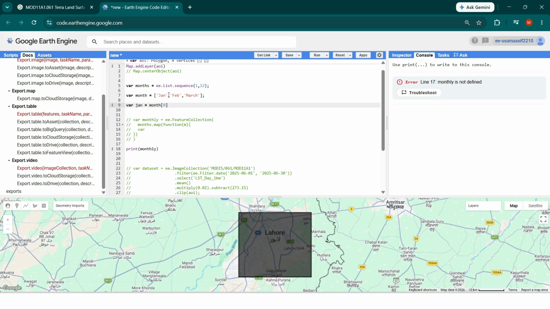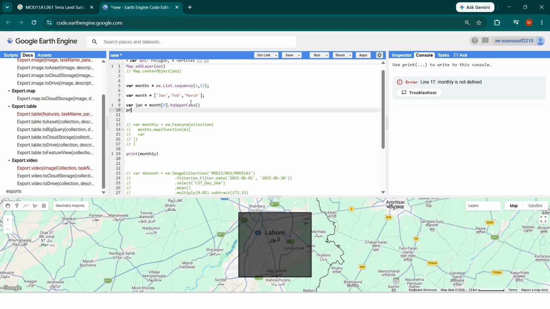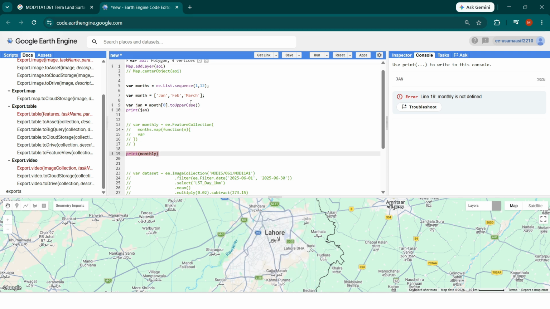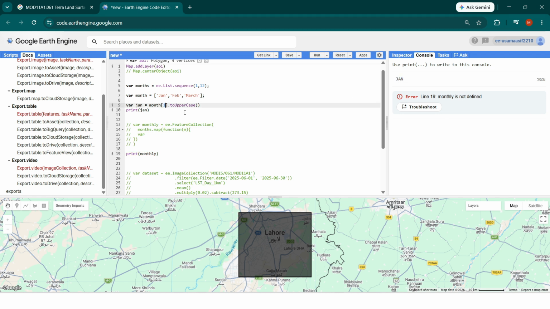On zero index I have Jan, so zero index toUpperCase, and then print the Jan and hit Control Enter. Now see that we have Jan in capital right over here, and if I want to target this Feb, then I have to write Feb here.